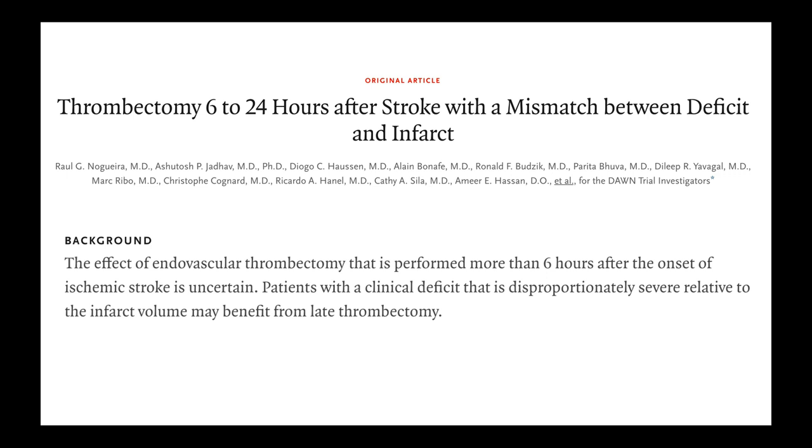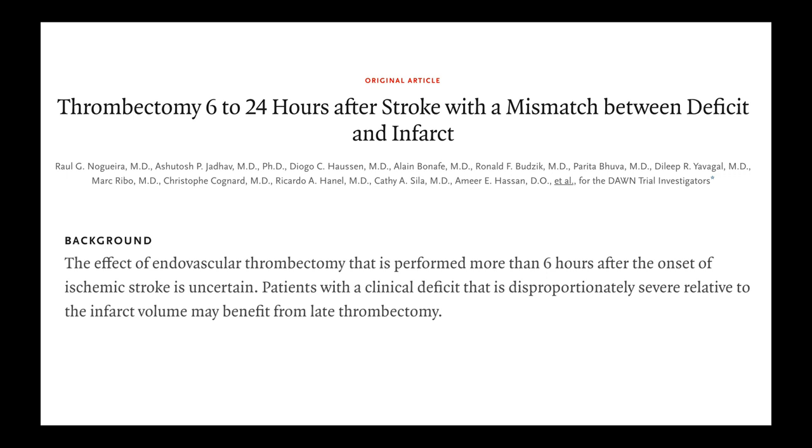And so for those of us who are unfamiliar with what ischemic stroke is and what thrombectomy is, an ischemic stroke is essentially a stroke, for the most part, where a blood clot goes up to one of the vessels in the brain and clogs off that artery. And if you have a clogging of the artery, you don't have any blood flow beyond that artery, you get ischemic tissue or injured tissue or tissue that dies or infarcted tissue. Now, there are certain therapies such as TPA, which is a drug that essentially blows up the clot after you push the drug. But there are other therapies like going in and physically retrieving the clot. And in this case, that's thrombectomy.